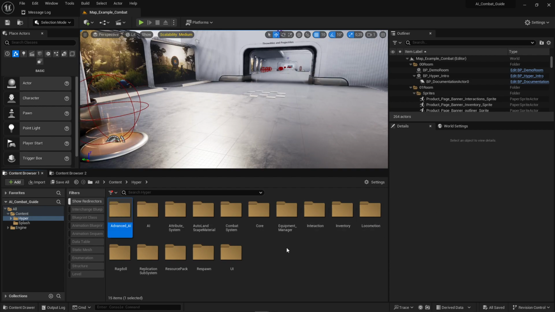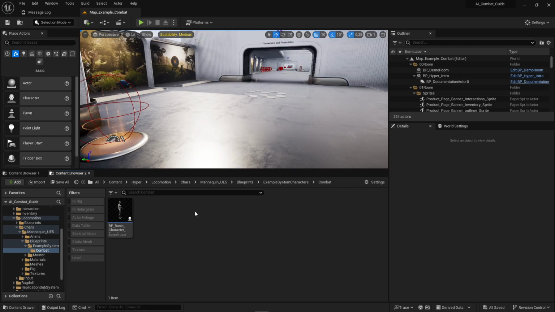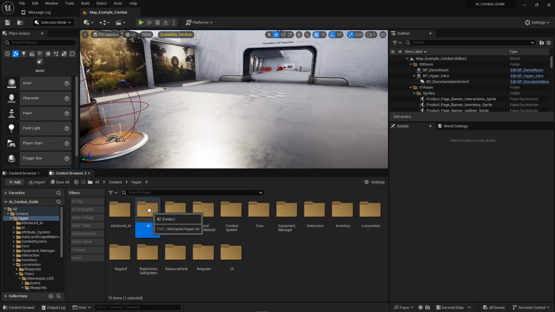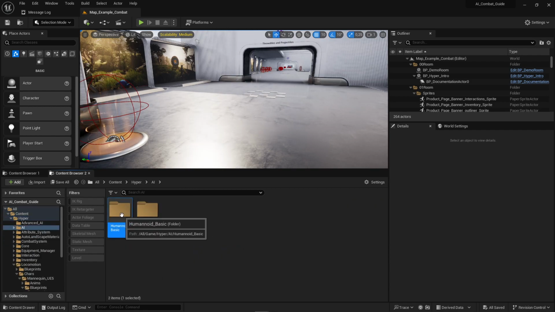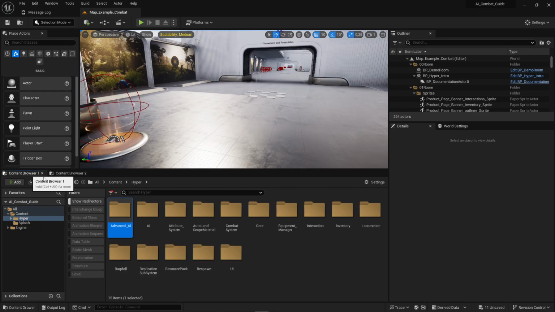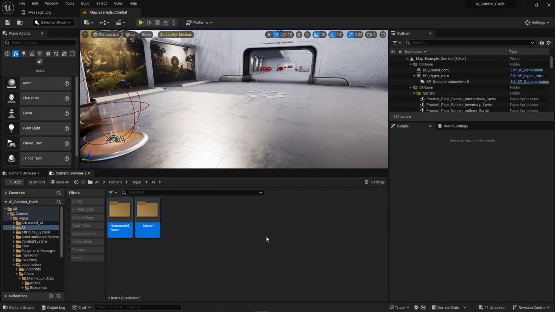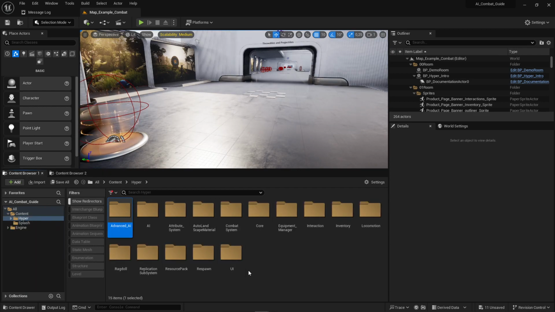Okay, so I created a new folder. I'm gonna take this one. We're gonna just browse. So I opened this one, and what I did, I copied those two over to here. Okay, so that's the first thing we are going to do. We're gonna leave this as our reference map and this as the working map.